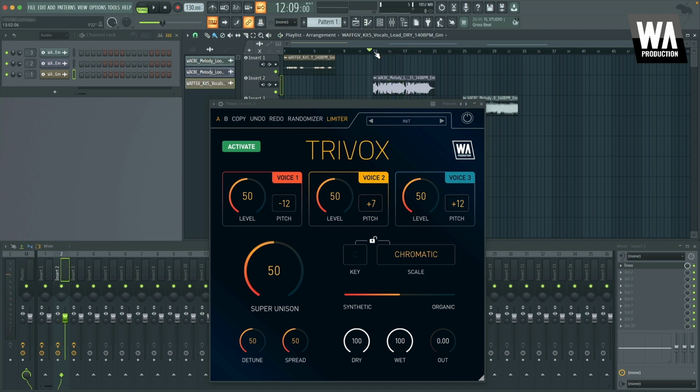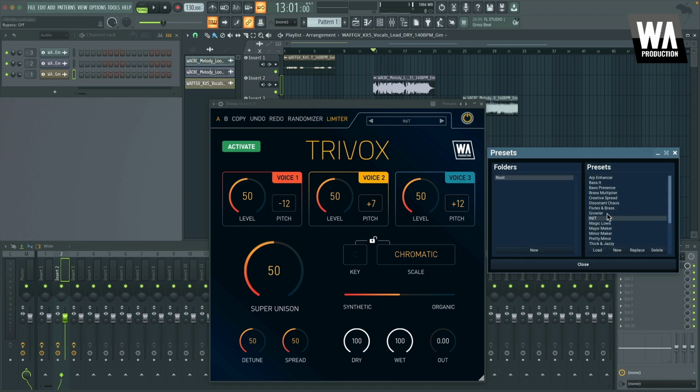Okay, so we've got a lead sound. So let's hear how some of these sound on it. First, let me set the key to the correct key, which in this case is E minor.